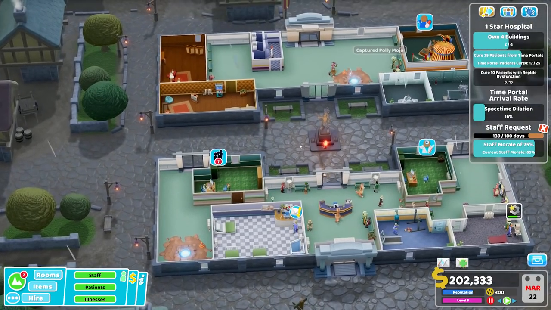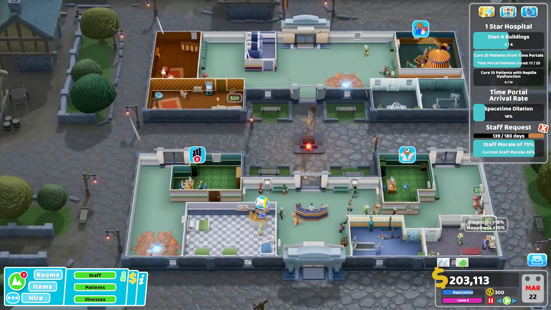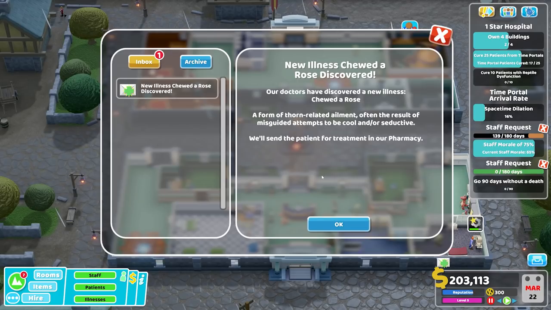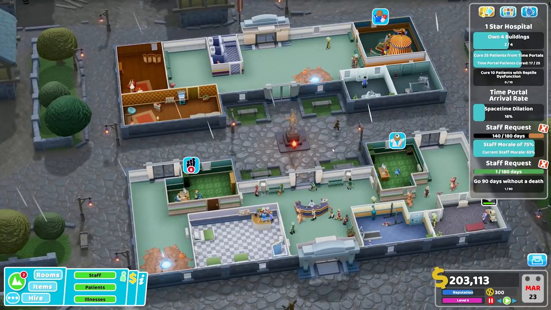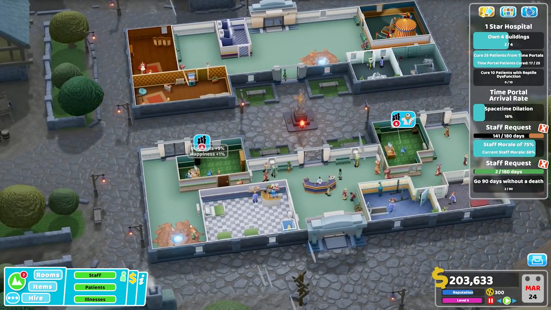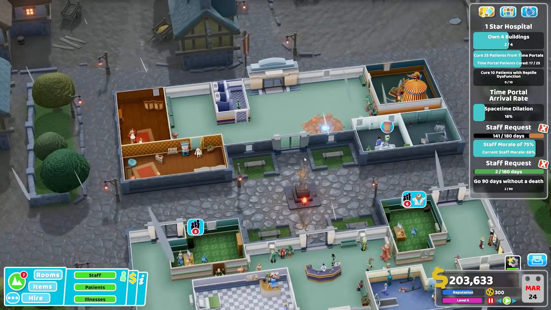Bit of a queue for the doctors. Not really much I want to do about that. What's the letters here? Staff challenge. 90 days without a death. We'll give it a go. Doctors discovered Tudor Rose Pharmacy. Nice. There comes somebody out. Staff morale 66. Yeah, so it's kind of helped.